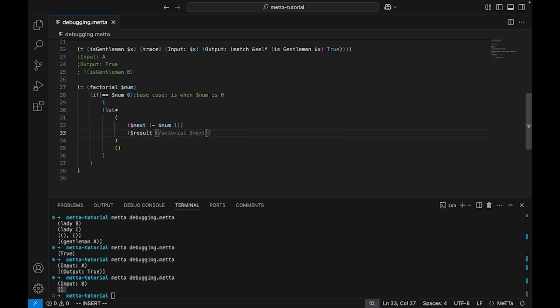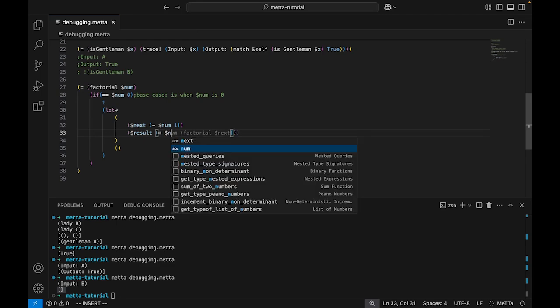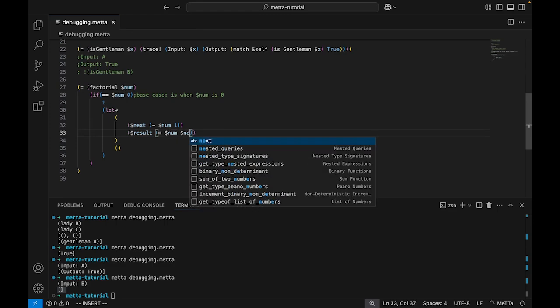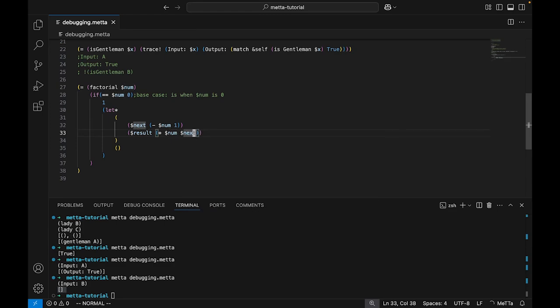What I need to do with my result, or basically call the recursive case on, is multiply num by next. So this is what I do. Now I can print this output to my console and see as the execution goes on.